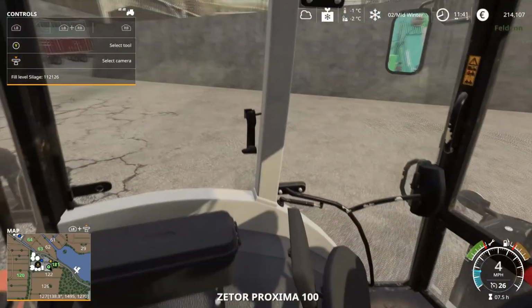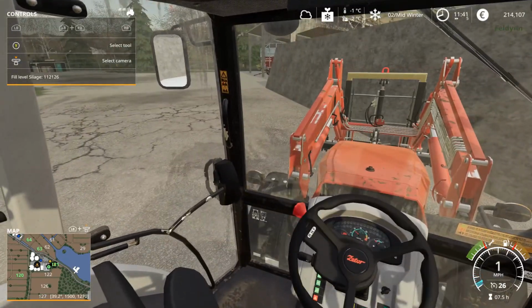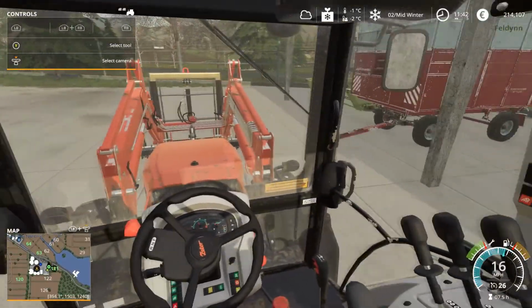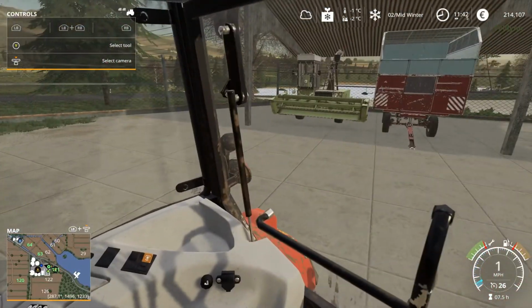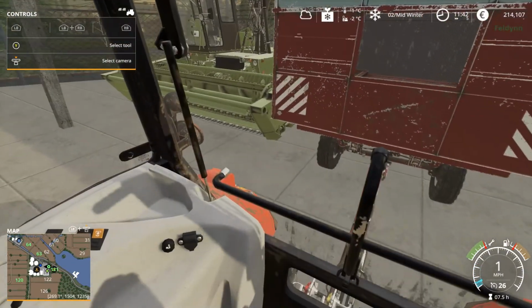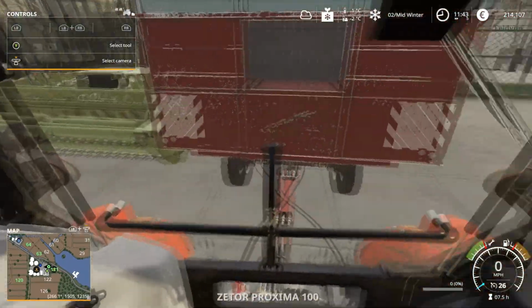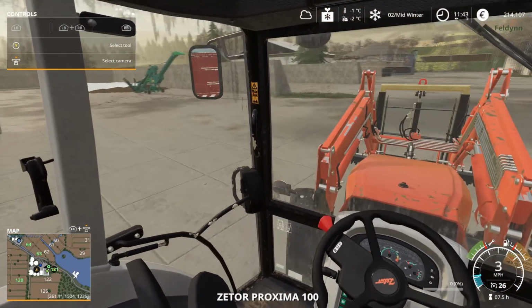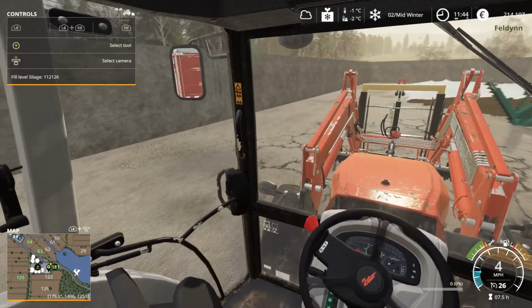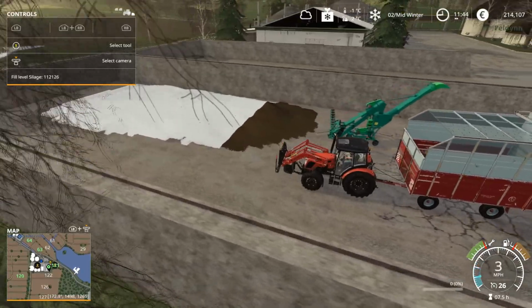Then we'll go back and grab the other trailer, the forage trailer that we use on the little, why can I not words today? Fortrit, that's what it is. Little Fortrit E281, our lovely forage harvester. Okay, let's hook up to this. Everything attached. Lovely. And now the beauty of this is we know we can block the axle on it at any time. So we should be fairly good in terms of getting in and out of here now. And on the ramp as well.